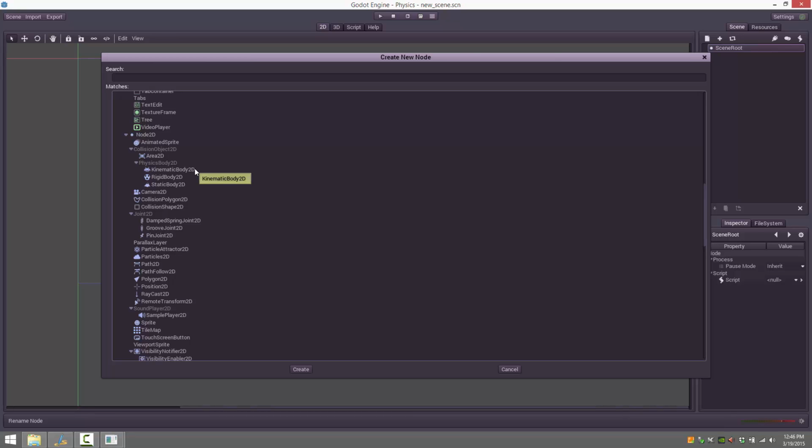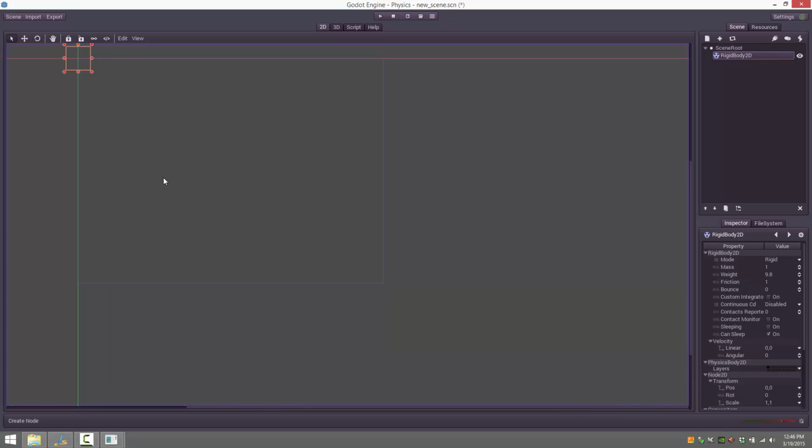All right, so that's an overview of what the different body types are available for simulation. Let's go ahead and start with a rigid body. So you make it the parent. Position it wherever you want in the world, like so. And now, let me give you a quick view over here. These are the settings that you can set for it.